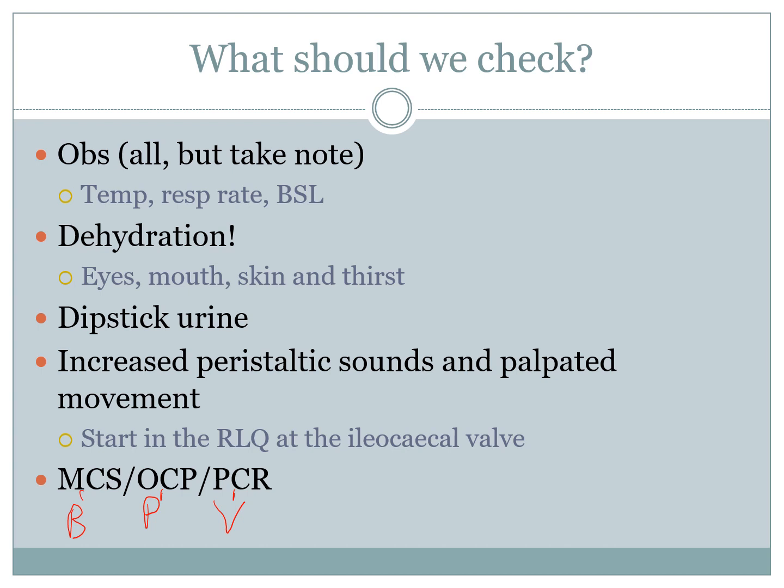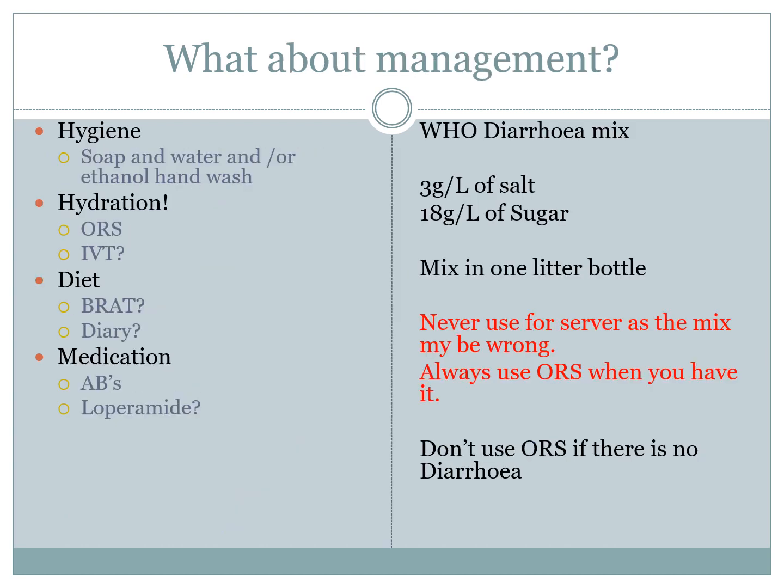What about management? Every single person that has diarrhea should have education on hygiene. Diarrhea spreads if it's pathogen related, and the majority of causes are pathogen related, viruses and then bacteria. So you need to teach them about hygiene. When you have watery stools, there's no escaping it. It will get on your hand, it absolutely will get on the patient's hands, on the patient's clothes, and everywhere that patient has touched, and it will spread. There's no avoiding it.